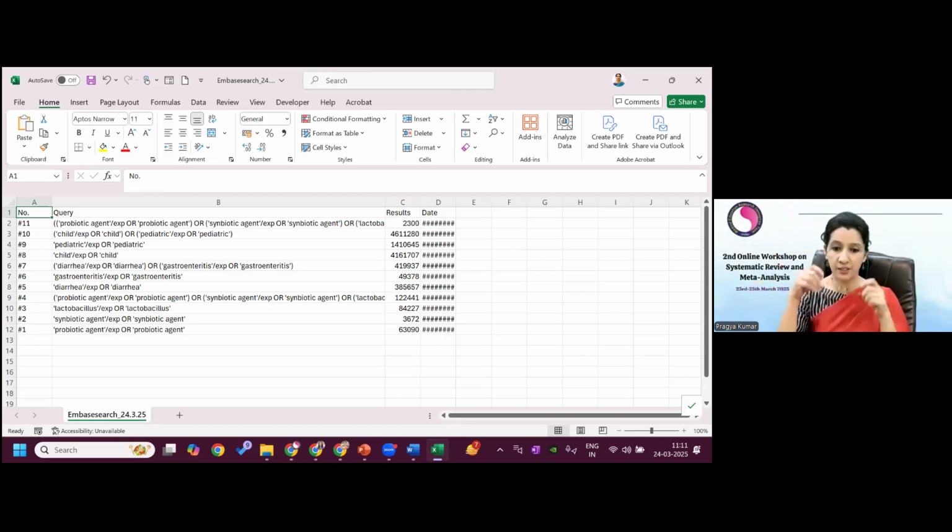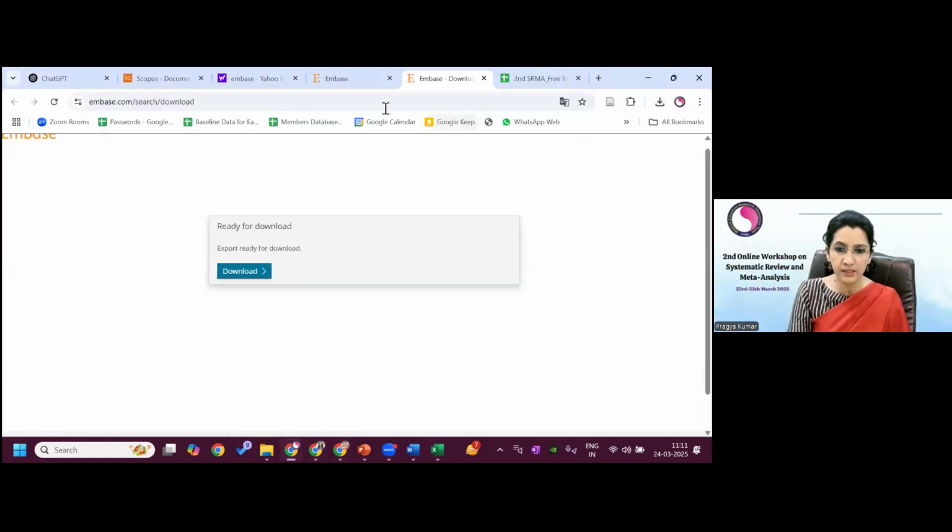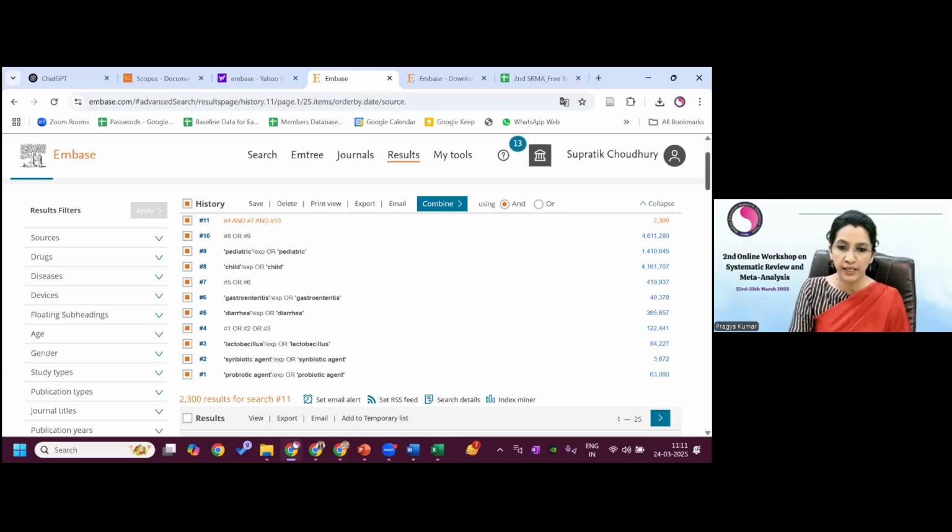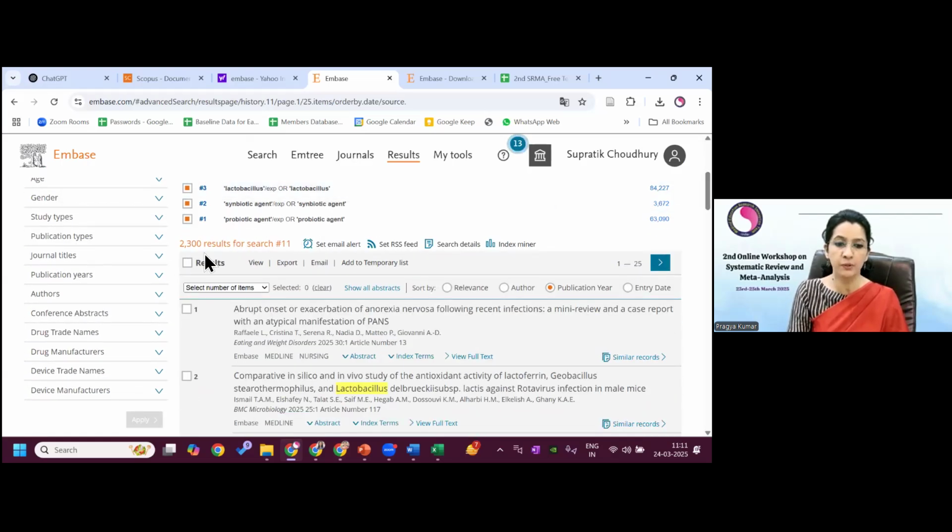Okay. And there are two files that need to be downloaded. One is the search history. And again in Embase, I think I did not tell you, but it is the same. You go with the article, this is the 2300 results. So the way we have clicked in Scopus, you click on this result and there's an option of export. So here the number of items you need to select, it's the 2300, so you select 2300. Be careful with this because if you don't pay attention to the small thing, only 10 articles will be exported.